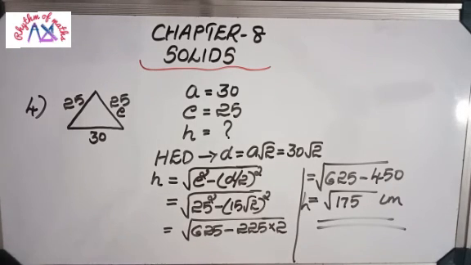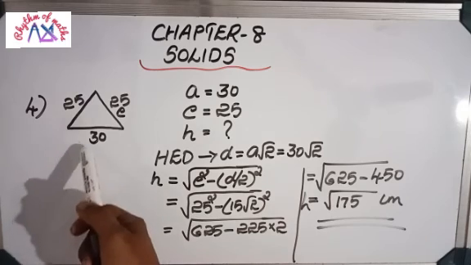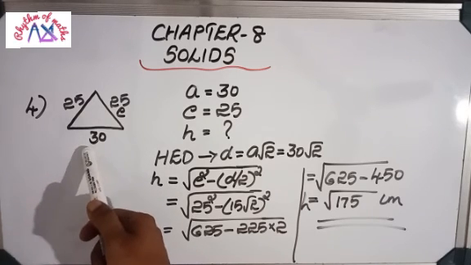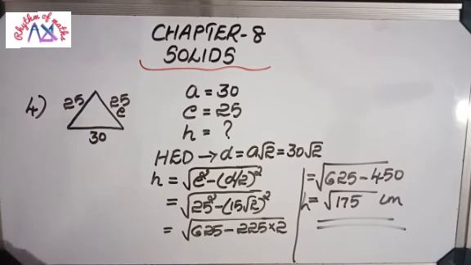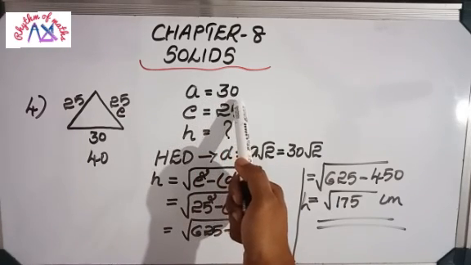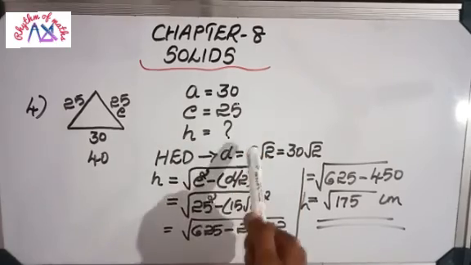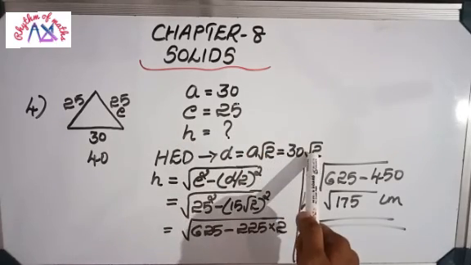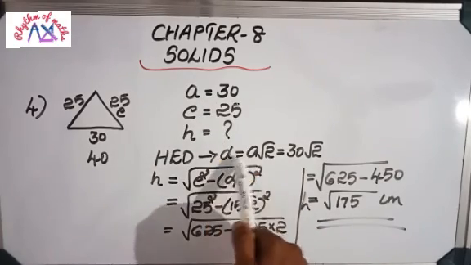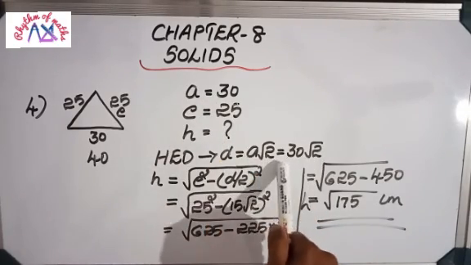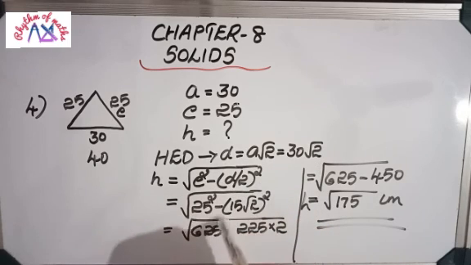Now one more is given. In this figure the base edge is 30. Suppose instead of 30, we have 40, what will be the height? Same procedure, just change the base edge to 40. Instead of 30 root 2, you have to write D as 40 root 2. The diagonal will be 40 root 2. That is the only change, and try to find the answer.